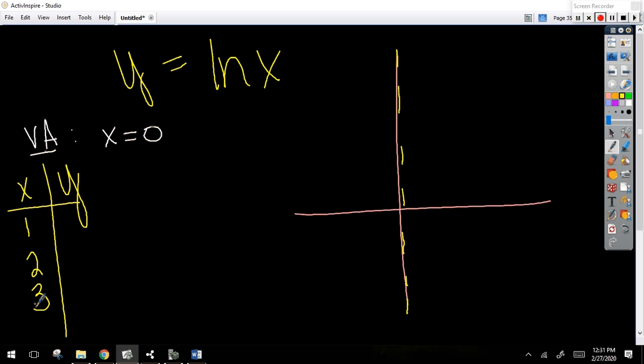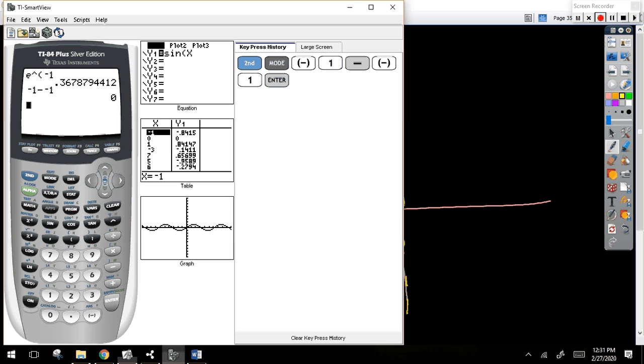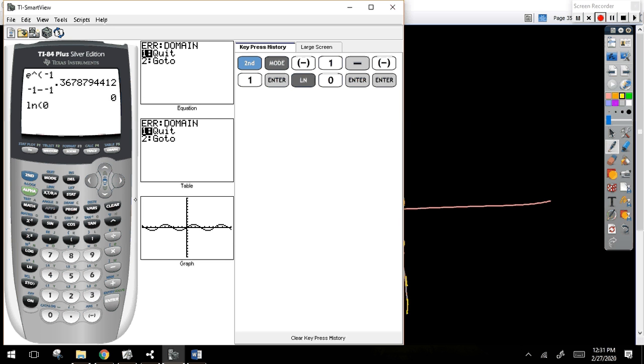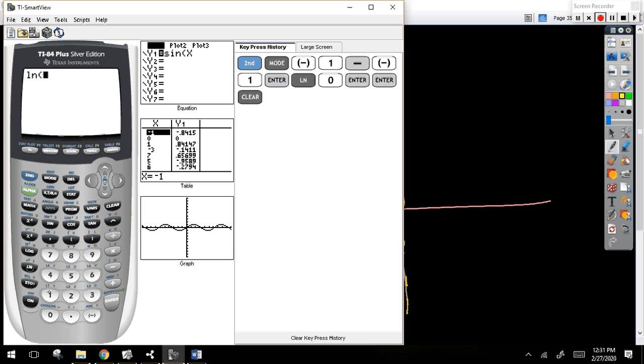You have a natural log button on your calculator. It's the third one up from the left. Natural log of, and remember there's that asymptote at 0. If I put 0, you'll notice I get an error. It won't let me do it, so it's kind of a double check for you on your calculator. But let's do natural log of 1, and I get 0.